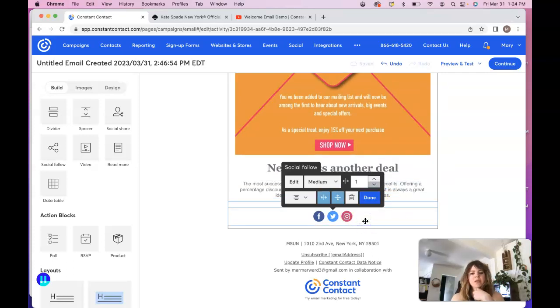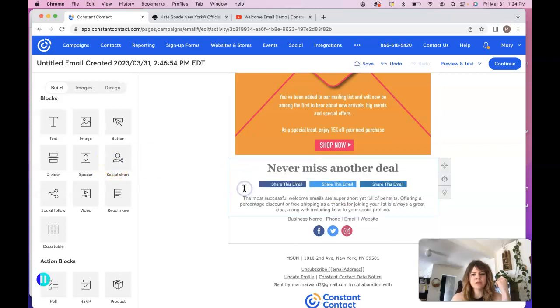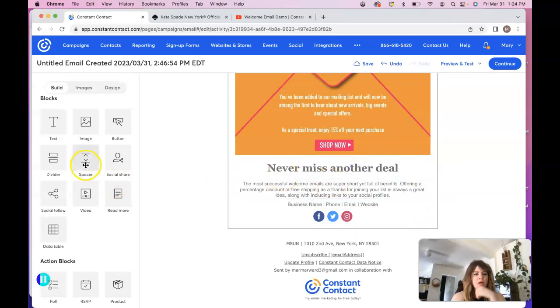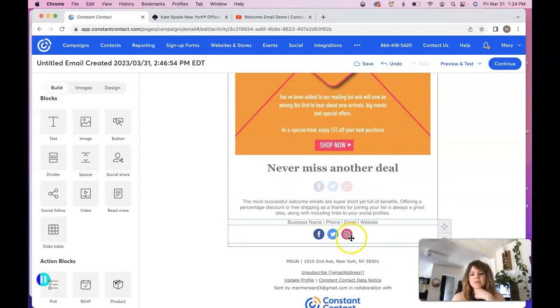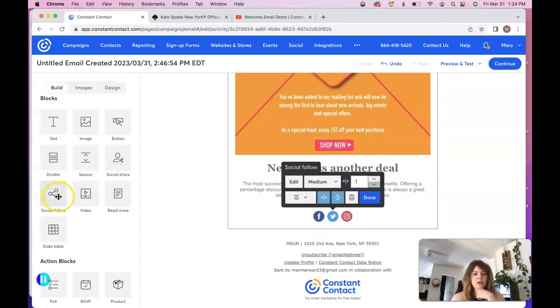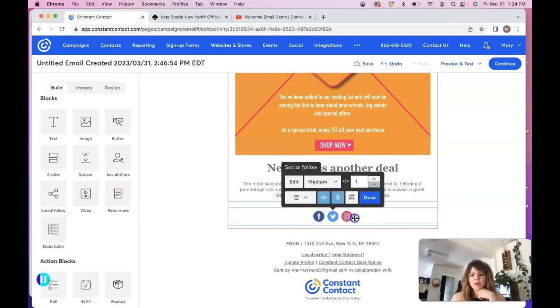Okay, these are social media icons. There's already some in there, but if we wanted to bring in like more, we can bring these over potentially. Okay, that's a little different, but if we click on that, we can delete it. Let's see, what is this one? Social follow. It's the same thing as this, so I'm going to delete that as well. But if we wanted to bring those in from scratch, we'd just go to social follow and click and drag them in. They're already in there though, so let's click on this and edit.